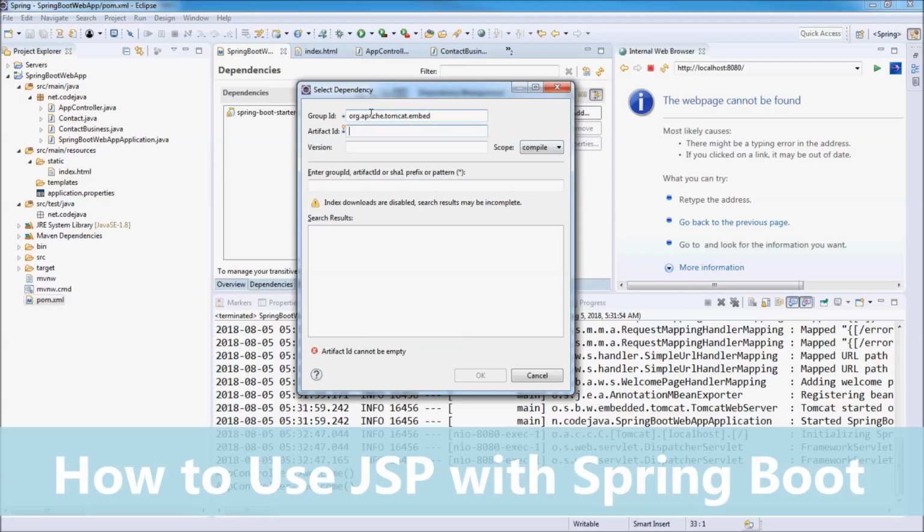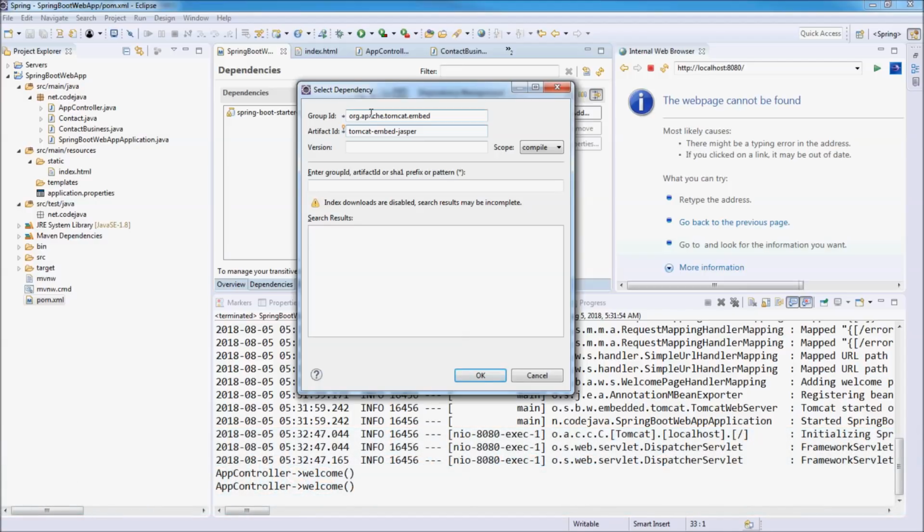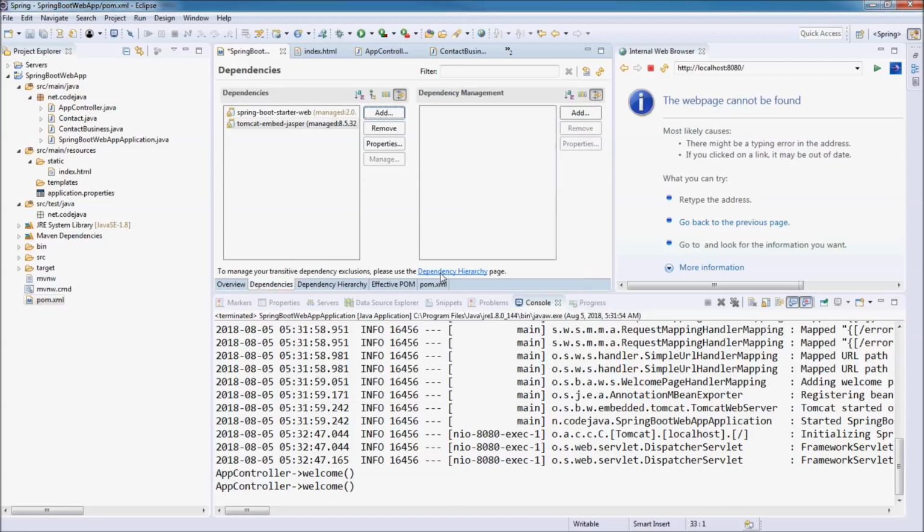Artifact ID is tomcat-embed-jasper. Jasper is the JSP engine for Tomcat. It is required to enable JSP compilation and execution with SpringBoot web application. We don't have to type version because SpringBoot manages the version automatically, and click OK.